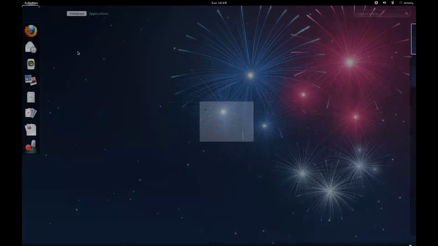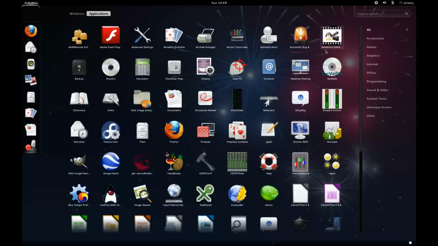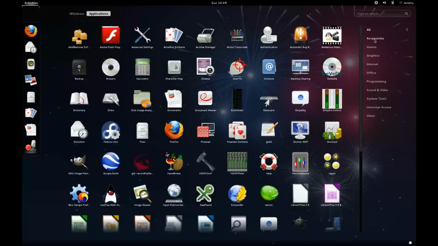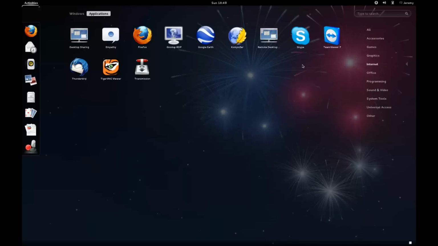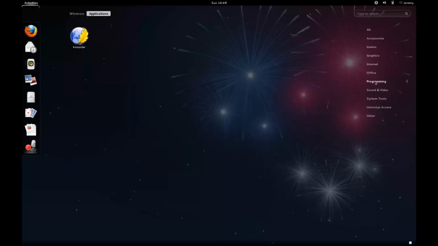The other method is to just simply click on the Applications button. You can either go through the list of all your installed applications, or over on the right here, you'll notice there's several categories. So for Internet, there's your Firefox web browser. I have GNOME and a few other ones that I've installed outside of the default installation of Fedora. And you have all your categories. Again, I'm not going to go into specifics in each category. That should be pretty self-explanatory.